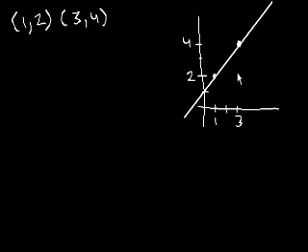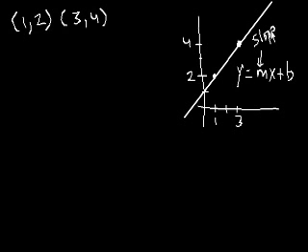Well, we know that the form of an equation of a line is y equals mx plus b, where m is the slope, and that tells you how steep the line is, and b is the y-intercept. And I don't know why people chose m and b. We'll have to do some research on that. B is the y-intercept, and the y-intercept is just where it intersects the y-axis.